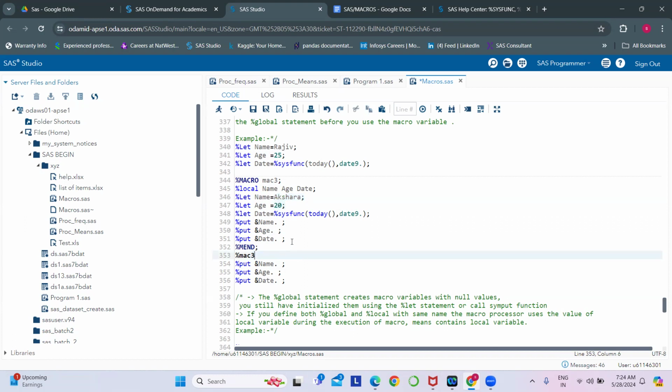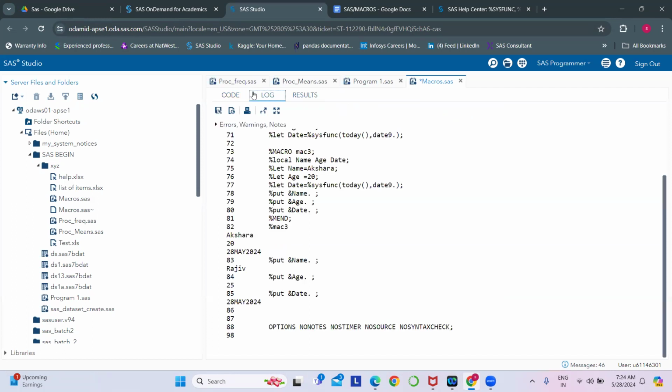If you see here, ideally name, age, date should be, instead of Akshara, Rajiv, and instead of 20, it should be 25, right? But it's not happening. What's happening is the local macro variable created the data, so that's being considered, which is Akshara and 20. Got it, ma'am?